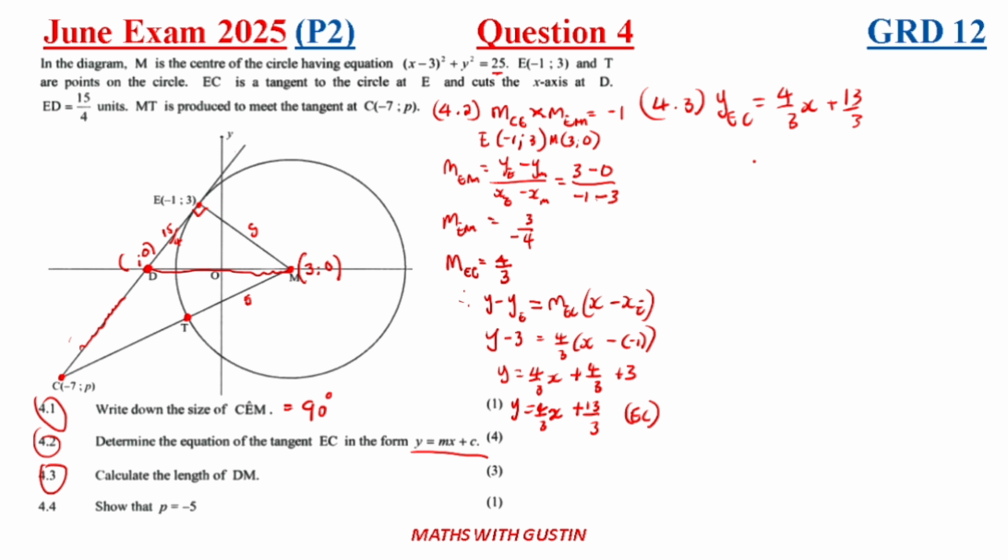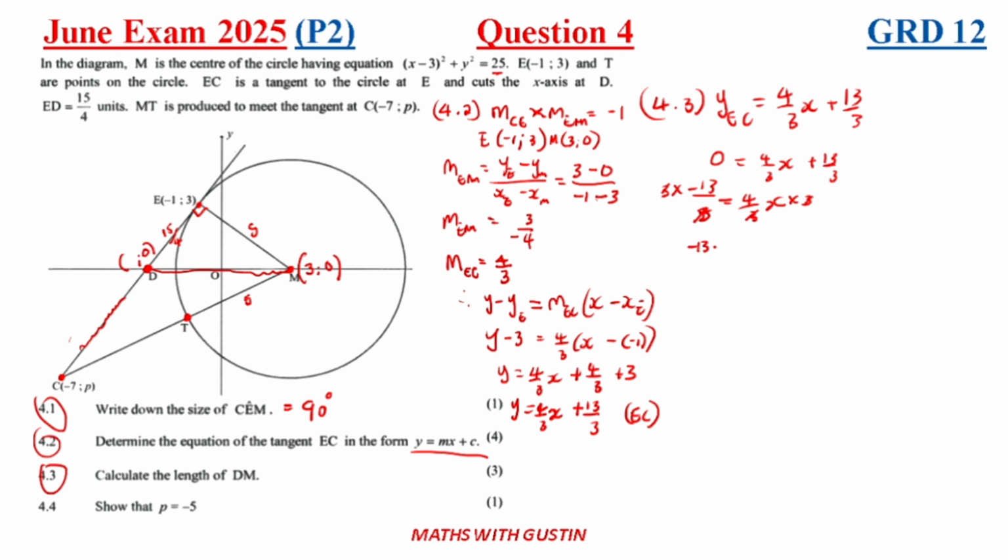So now we get its x-intercept when y is equal to 0. So when y equals 0, what is x here in this case? 0 = 4/3x + 13/3. Take the minus 13/3 to this side. Minus 13 over 3 equals 4 over 3x. Therefore you multiply everything by 3. The 3 and 3 would cancel out, therefore you're going to have negative 13.